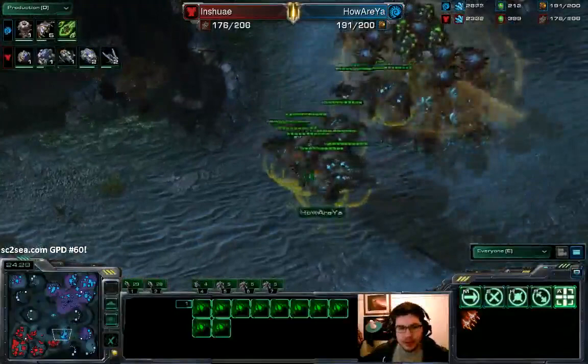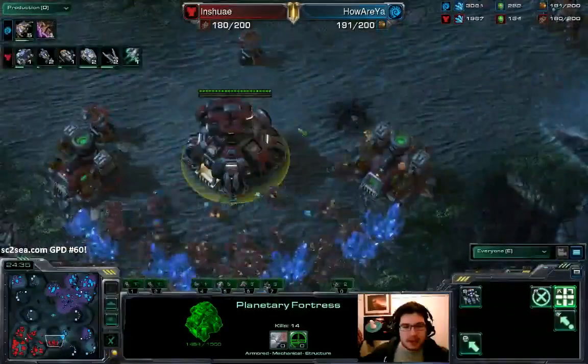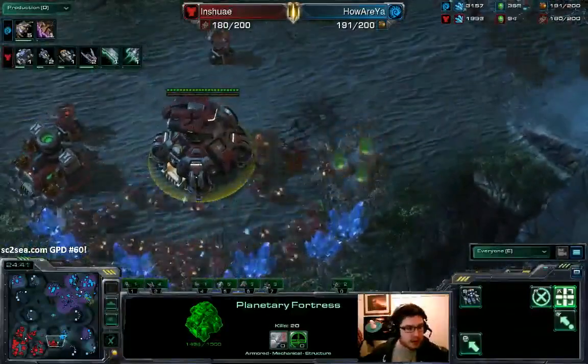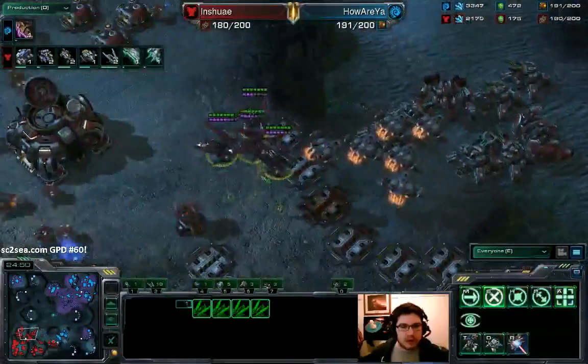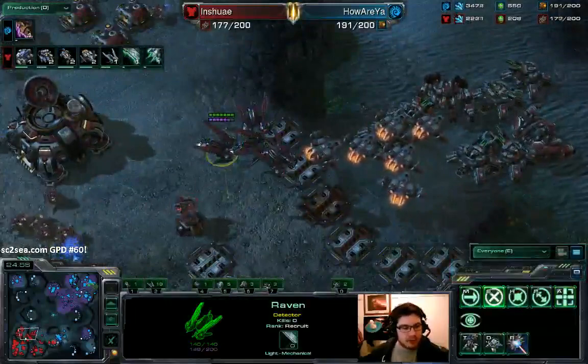Alright, so HowAreYa is now moving across with these Broodlords, 10 of them in fact. The planetary fortress is doing its best to try and protect the refinery, but unfortunately Broodlords do quite a lot of damage, and as we can see, Inshuae is going to be in quite a lot of trouble unless he moves across. He's got some Ravens here, and they do have a bit of energy. We've got a couple of Hunter-Seekers that are available to those Ravens.